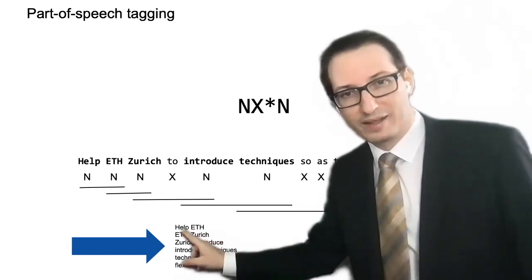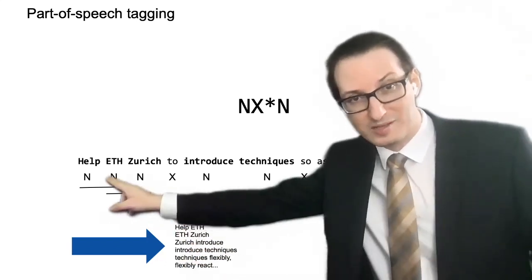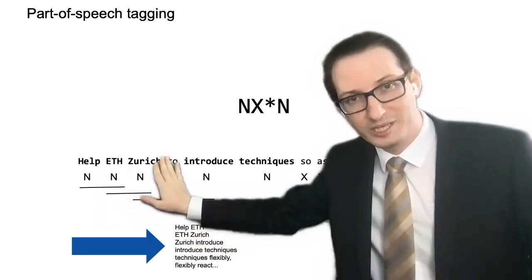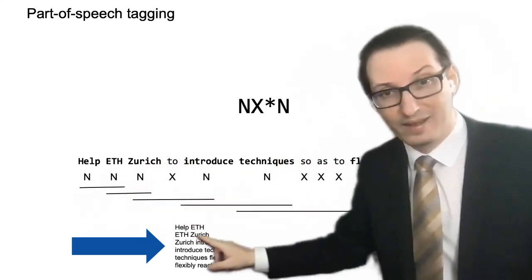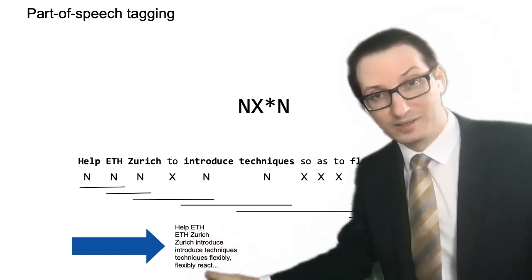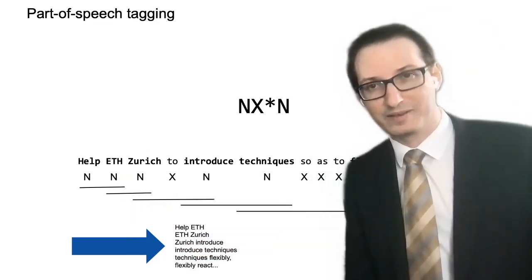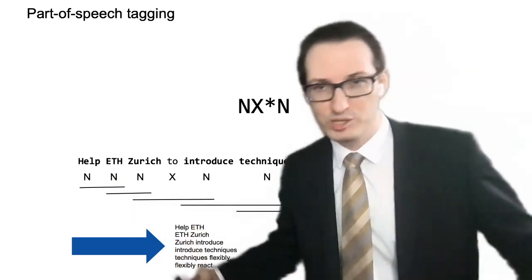And then you can focus on the ones here marked as n, right? So you ignore "to", you ignore "so", you ignore "as", you ignore "to", and you focus just on the n, and then you only build the index based on the parts that you select, right? So this is one possible optimization.